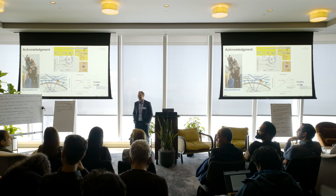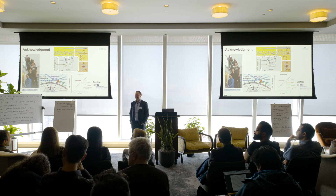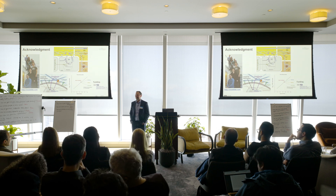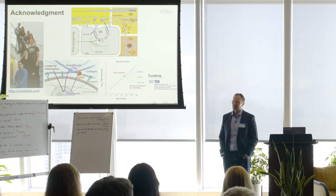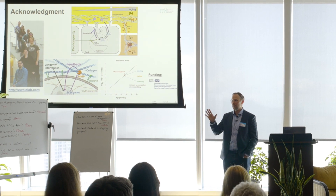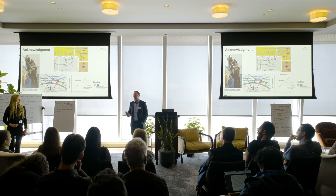Q: You said 2% of the transcriptome can be used for the matriotype — how many genes are you referring to and how consistently are they expressed to call a different cell type? A: The composition of the ECM itself is around 300 genes. In the datasets we found around 150, and we were able to do a prediction with just 150 genes. That worked in both chicken and mouse.